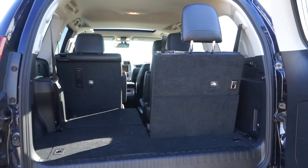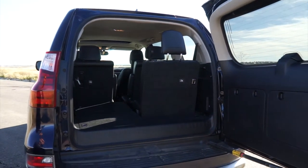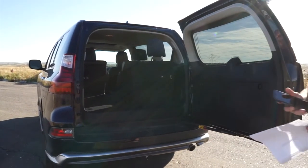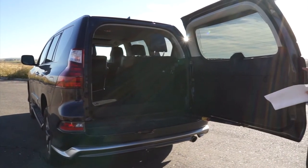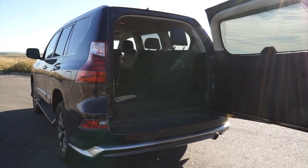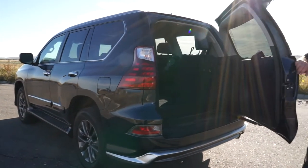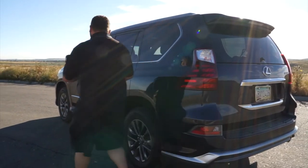You can see it definitely gives you a good amount of space here in the back. I don't have the cargo room figure right now — I'll look that up as we continue on with the review. Good amount of storage here in the back, more than enough for all the kids' gear and stuff. If you wanted seven passengers, you could fit them in here, though the floor is going to be a little bit taller than what you might expect.